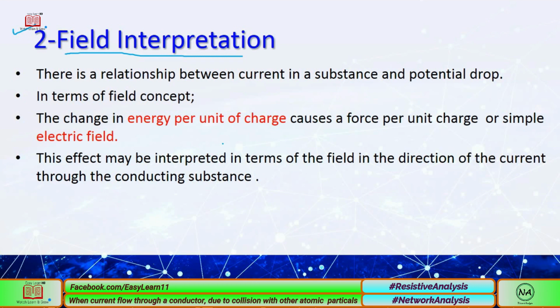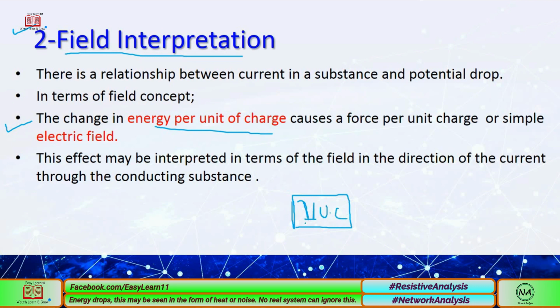In terms of the field concept, the change in the energy per unit charge, so this is important, energy per unit charge. Let's suppose this is a unit charge. This line summarizes all the discussion, but right now this is our unit charge. We are only taking one unit charge right now, not discussing all the unit charges. We have 1 unit charge here.